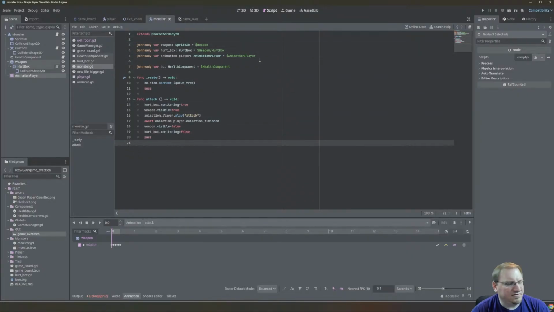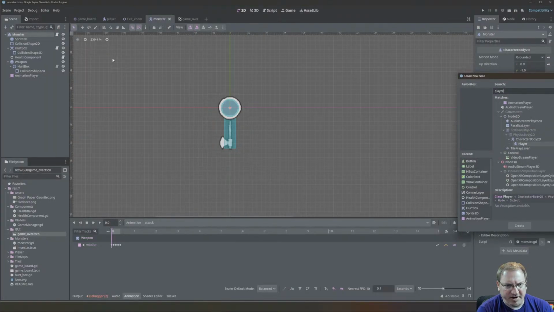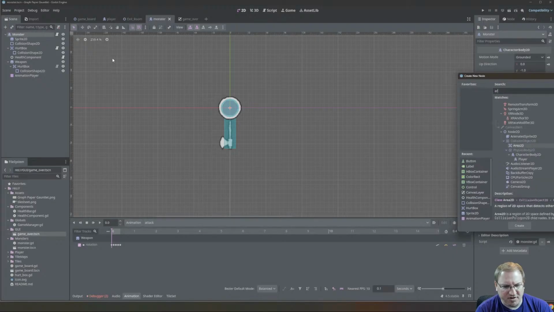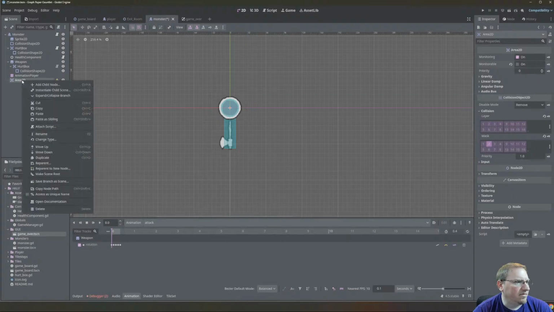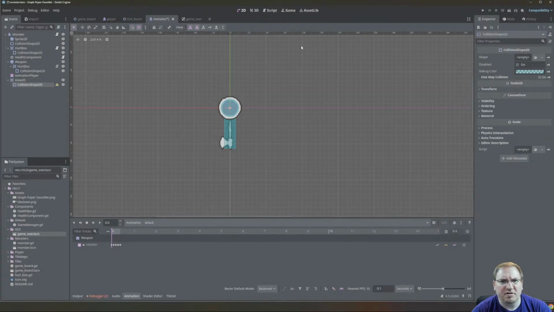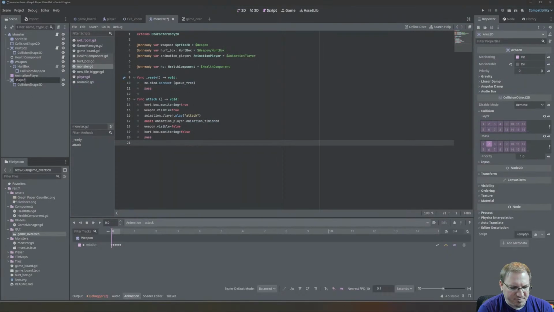Now we just need something to trigger the attack. So if we look at this, we could just add child. Let's do a player detector. Area 2D. It's going to be monitoring for player. Okay, add child node. We're going to add the collision shape. Let's make it a circle, and give it a size of 64. Yeah, that works. We're going to call this player detector.